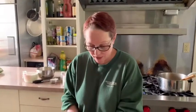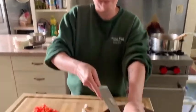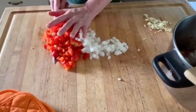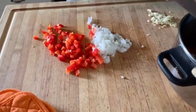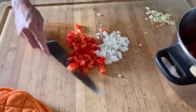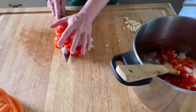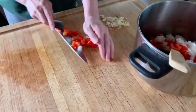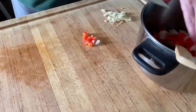Now, if you want to make this vegetarian, butter is fine, or olive oil, but today we are making the full carnivore version. And we're adding some onions and peppers to this. If you wanted to be sneaky and add some other veggies in here to get your kids to eat some broccoli or anything else, that would be fabulous. Today we're just gonna go with this basic.